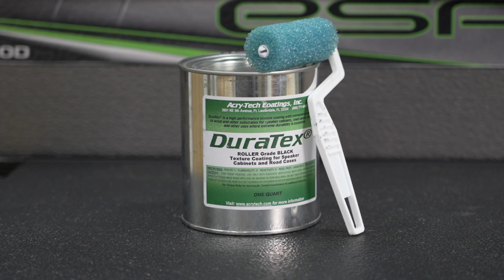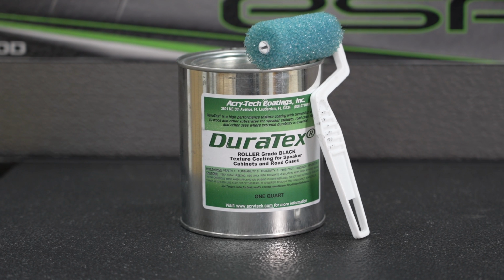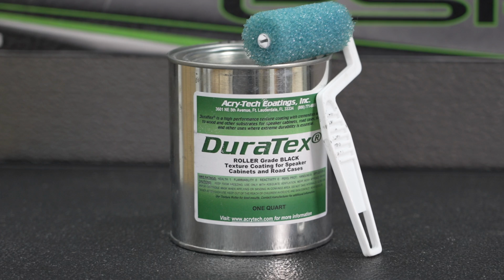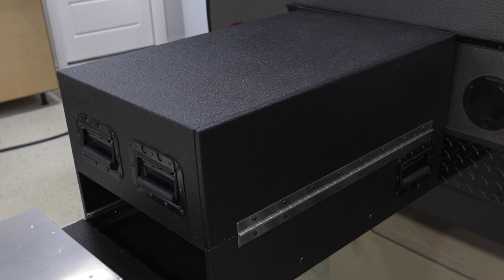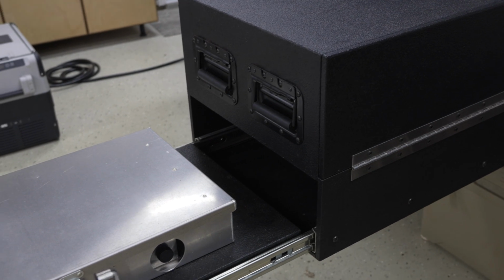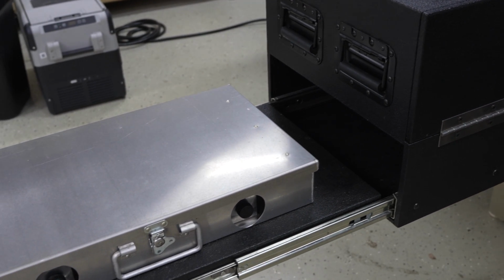And for the finish, I wanted something durable but also water resistant. I found this product called Duratex online. It's designed for speaker boxes and traveling road cases. It's pretty easy to apply with the provided roller. It's very similar to a bed liner material, and what I like most about this product, it's really easy to apply a touch-up coat to.